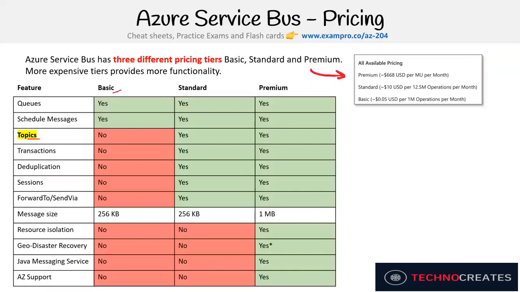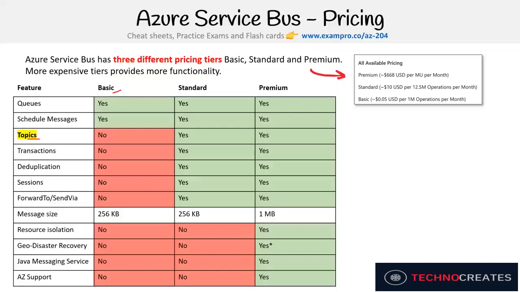You have to have standard in order to utilize that. And for your purposes as a person learning Azure Service Bus, you absolutely need to give topics and queues a go, because queues is the classic messaging model and topics is pub sub. And the only way you're going to do that is by using standard, which we will do in the follow-alongs.